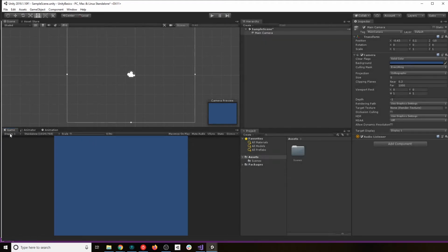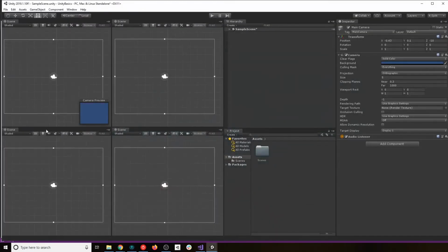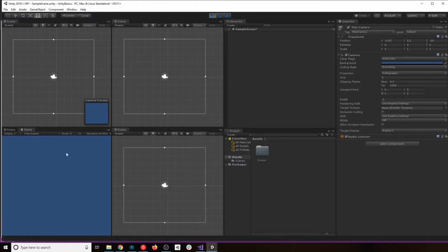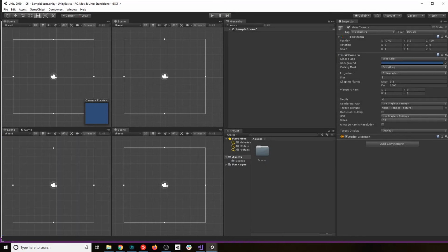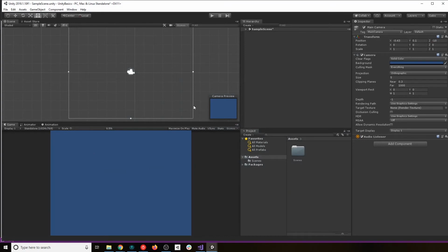Some people don't have the game view. For example, if we go to the force split, it doesn't have a game window, it only has the scene windows. So when I play, it will open a game window for me somewhere here, for example. But it's not something that I really want to have. It's for development, it's not something that you will be using, but for example on the UI, as you saw, I can show how it's going to be displaying here. So it's pretty good to have those two views. That's why I keep both, because I know how things look in the end game.